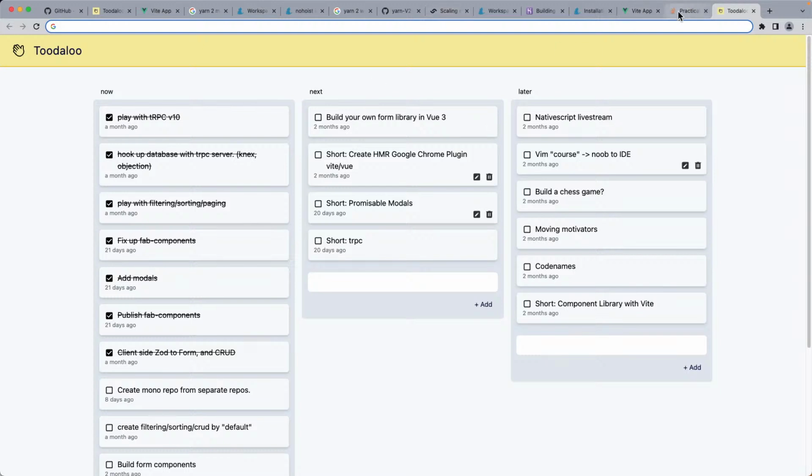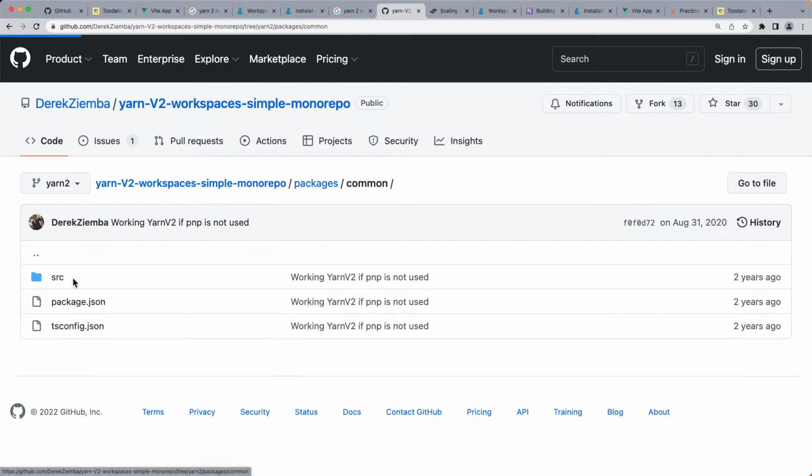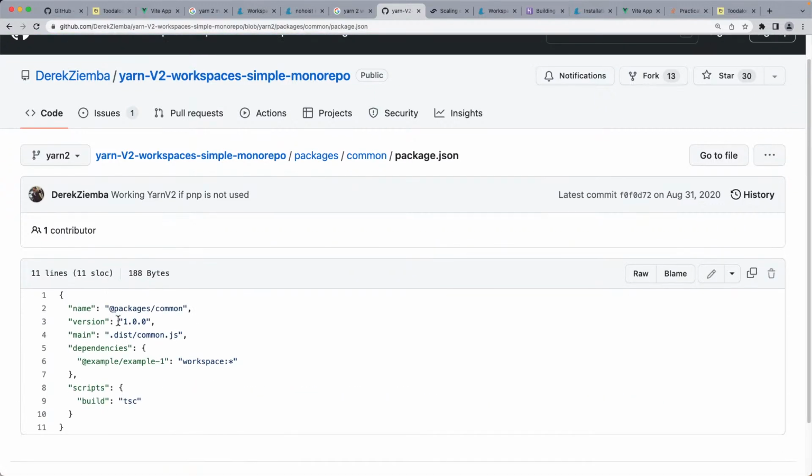I wonder if this sample repo has any indications. So there's a main, but it's the compiled one. They're using ts-node, but the main indication here is this. What would it be in common? Also common.js.